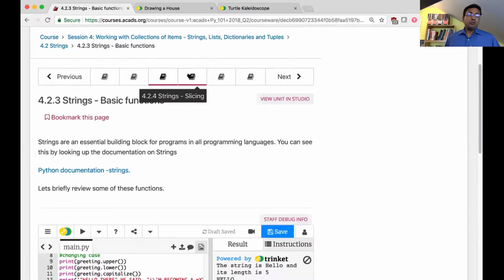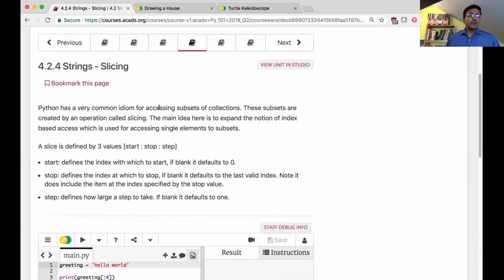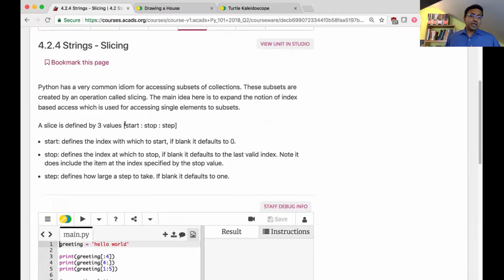Okay. So now one tricky concept, but it's not that tricky once you get used to it. We use this with a range, right? This idea that there's an interesting triple. There's a start, a stop, and a step. I'm just recalling what we did with range. Range was going to generate integers.